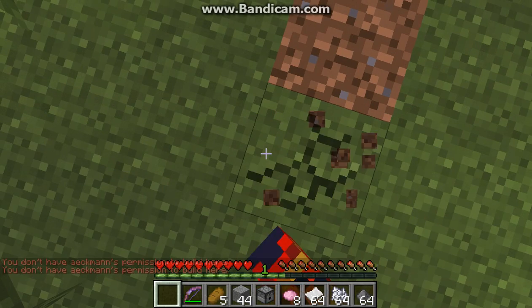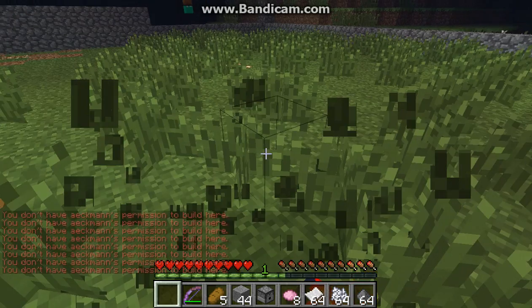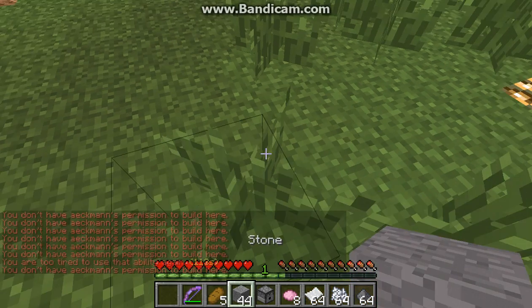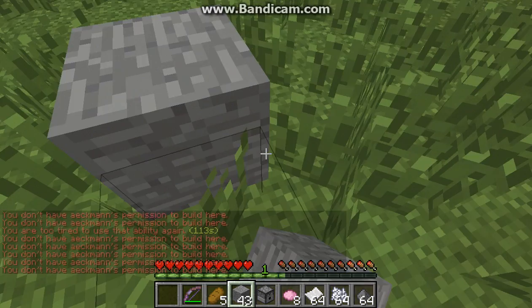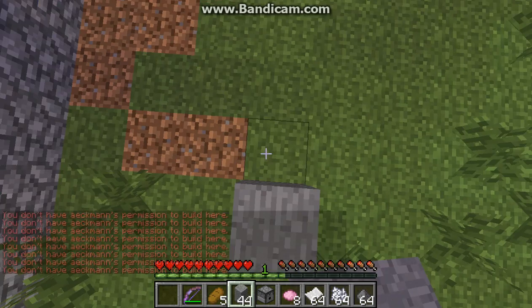Aaron, I want to help build this. Oh, jeez. What? My own house has two hearts. Yeah, I know. You can build a bomb second there. Aaron, I want to help build this.